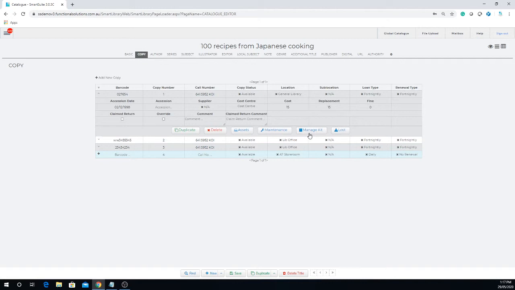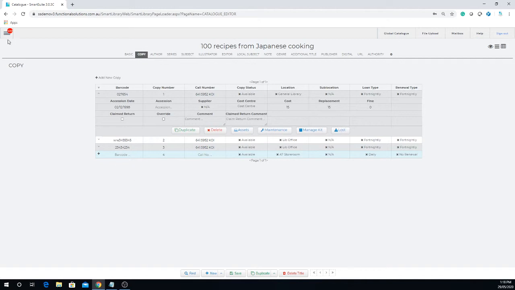The advantage of doing it that way is when you circulate, up will pop a button that says, here's all the books that belong in this kit. Are you sure you're checking them all out? And you go, yes, so you can only check out the ones you want, and the same will apply when you return it. If you check in the barcode of the box, it'll say you should have all these bits in the box. So it could be a camera kit, it could be a laptop kit, which has a charger, it has a mouse, it has a whole bunch of other bits and pieces to it. So you can catalog all of them individually and put them as kits. Okay. If that item is lost, you can just flag lost. We have a better way of doing it, but you can flag that as lost. I'm not going to do that because I'm going to talk about loss in a minute. Okay, so that's how that would work.